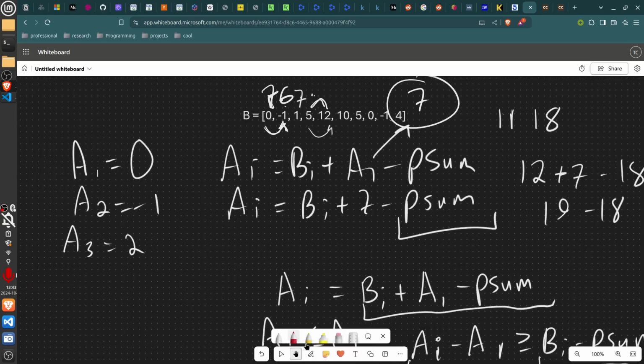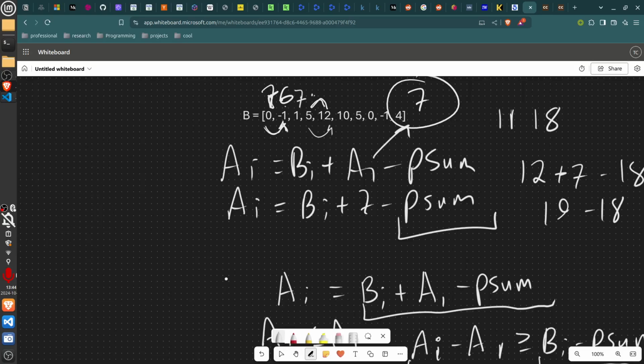You can say I set A1 to 7, and then set A2 to the value has to be... But just thinking about it, you know it's going to be -1 plus 7 minus the prefix sum, which is currently 7.